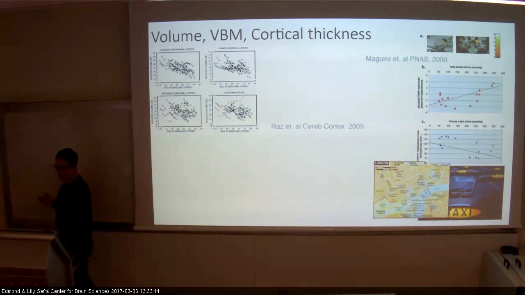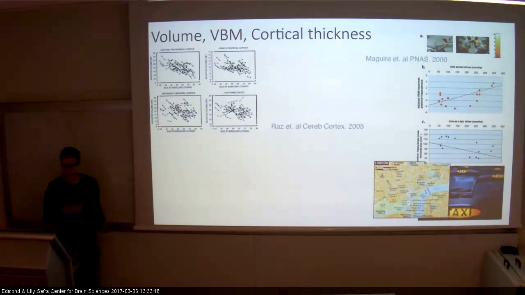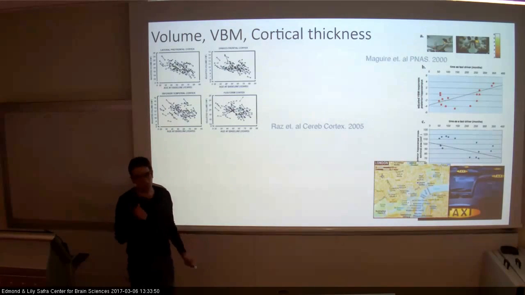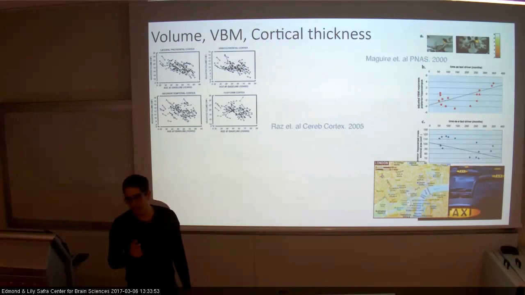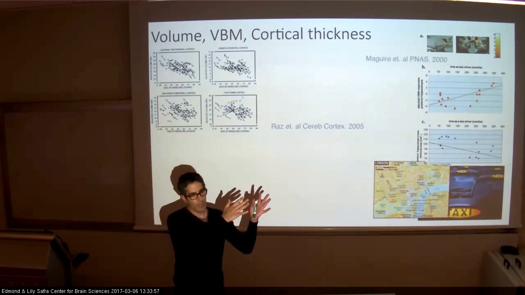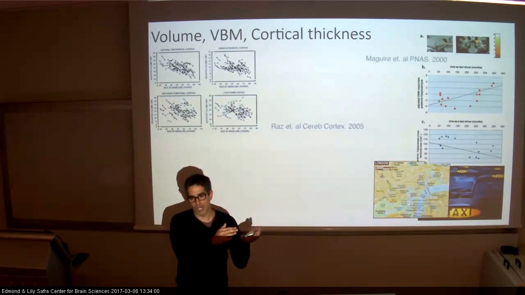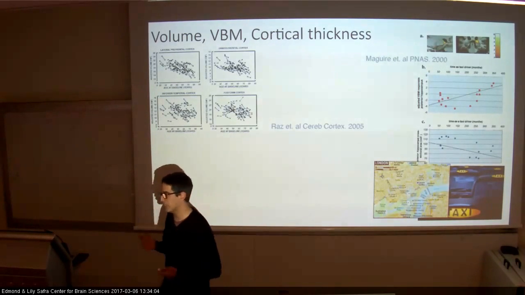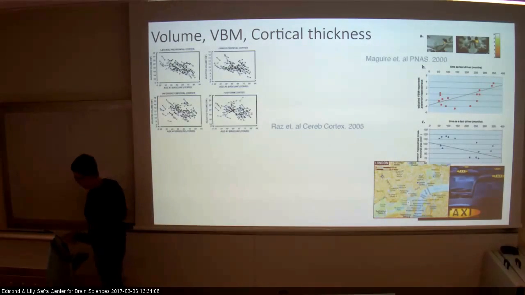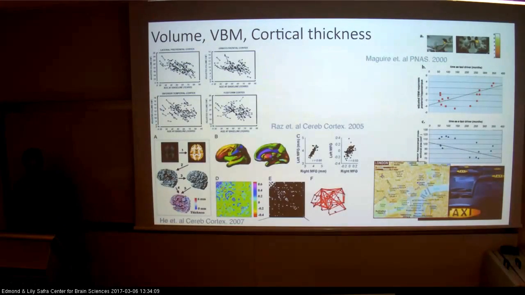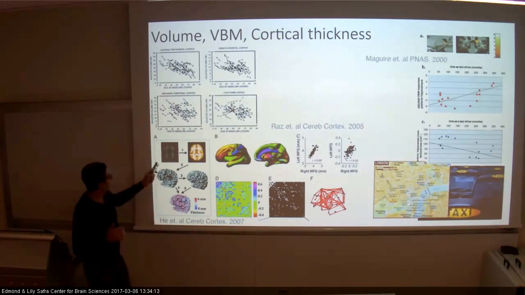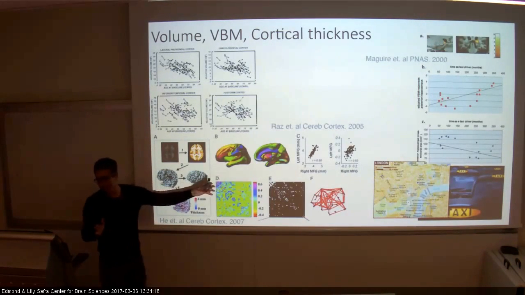Okay, and I'm just giving you teasers or examples. In here, they measured subjects longitudinally, measured each portion of the brain, and measured how it changes as a function of age. And they noticed that there are areas with a strong effect of aging, others which don't, and that might be important. Okay, so this kind of analysis is also possible with the tools that we showed before. In here I took the most complicated one, just to show you where it can go. In the end this is going to be a network analysis.